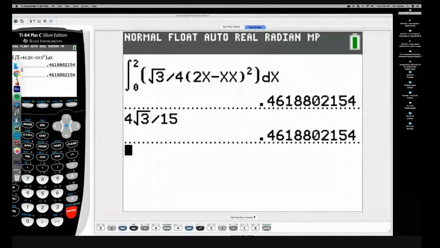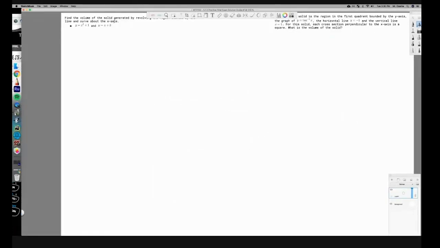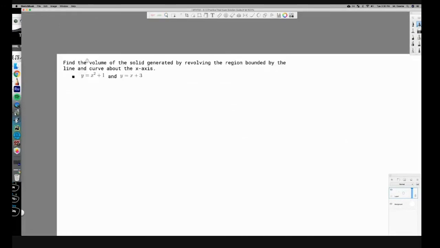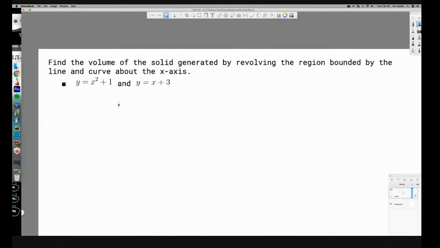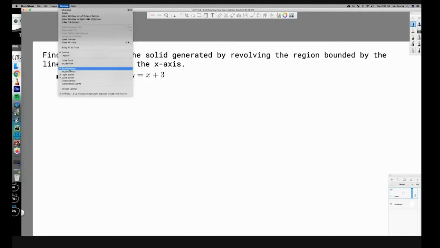All right, is it this one? I think so. Yep. All right, here we go. And this matches what's on the website too. I just screenshotted them so it's faster this time around. It says find the volume of the solid generated by revolving the region bounded by the line and the curve about the x-axis. So you have two functions. What method do you think we're going to use? The washer method or the disk method? Ooh. If there's two of them.